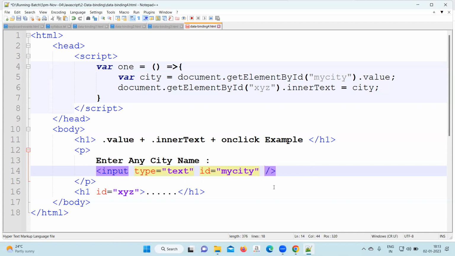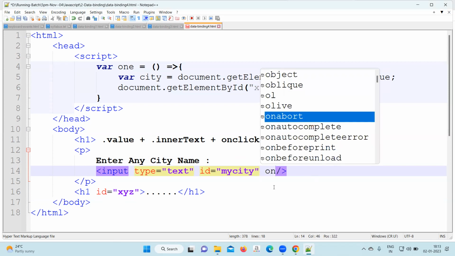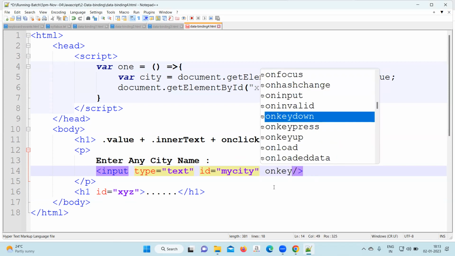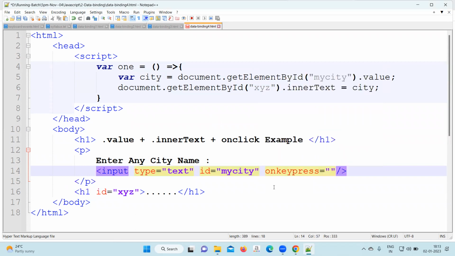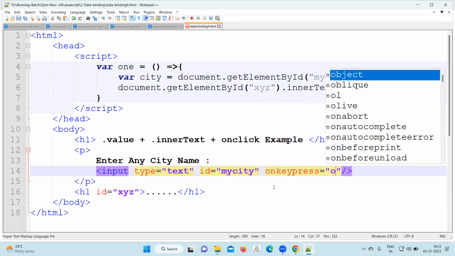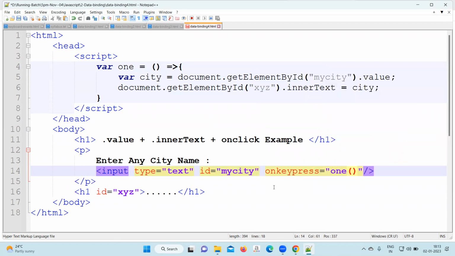Now, we have written one event yesterday, I guess. The event name was onkeypress. Let's use keypress first. onkeypress equal to call the function one.